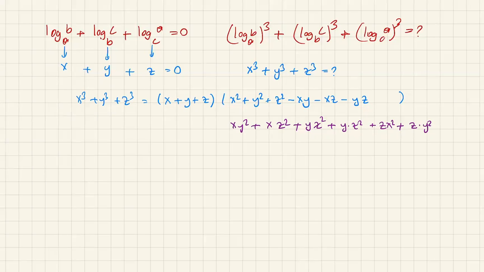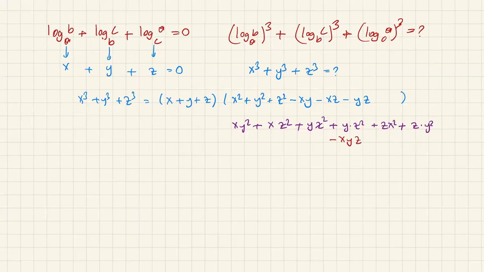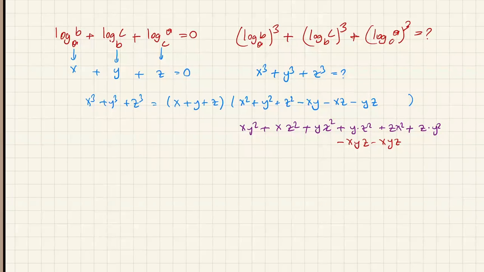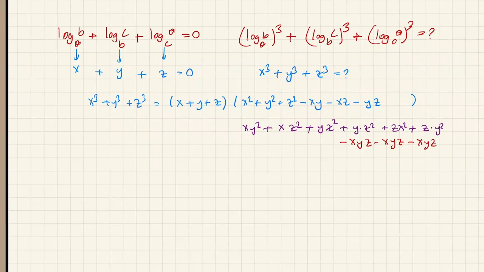Okay, that is a challenge now. If you multiply x by this, like x by y z, you actually get minus x y z, which is maybe another thing we need to think about. So let me just write it as well, x y z. And if you multiply y by maybe x z, if you multiply this by this, you actually have another minus x y z. That's interesting. And then we have the same thing with z by x y, which is also another x y z. Okay, so that's fine.